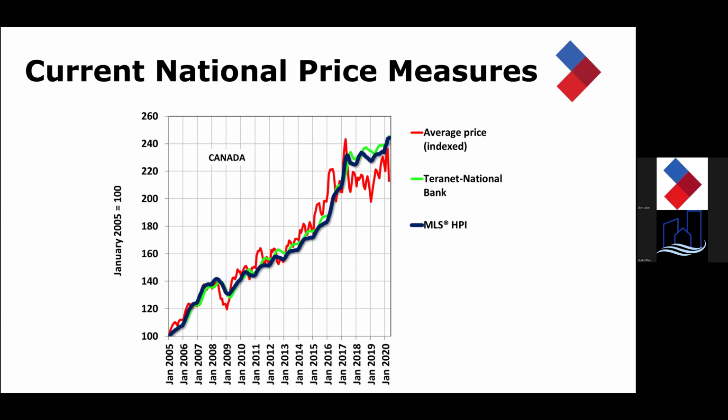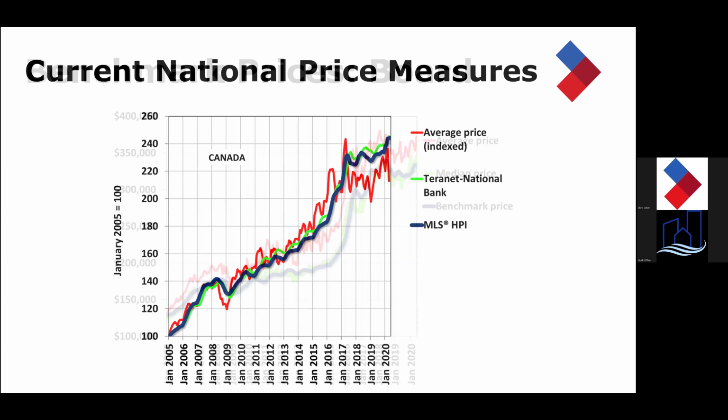And this is because Teranet's house price index uses land registry data, which is based on closed sales. And we know the time between when a sale occurs and when it actually closes can be 1 to 2 months, which means if you're using the Teranet house price index, you're looking at trends that are already up to 2 months old.